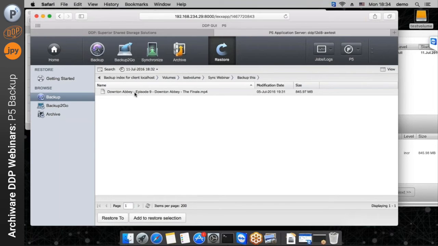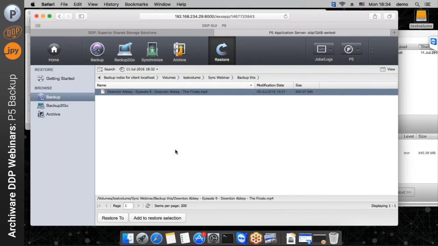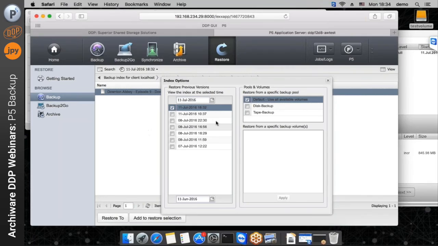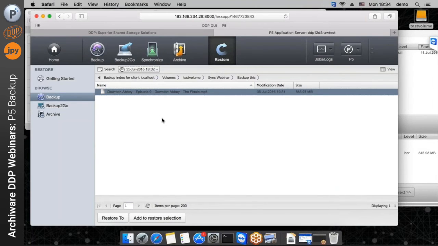And what we can then do, if we wanted to maybe restore this back to the version of the file from a couple of days ago, is in this menu here we can browse all of the snapshots that we created each time the backup ran. Or we can go into more detail and see a longer list and see the different pools and the volumes that the files were saved to. So maybe one wanted to recover the file as it was this morning or on the 8th of July.